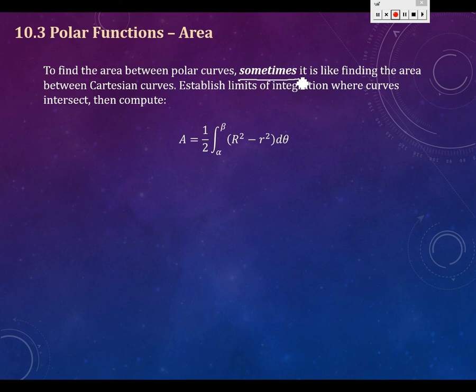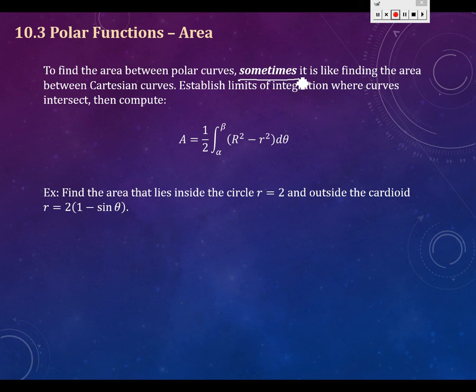So sometimes, if you're calculating the area, you can imagine the situation. Imagine we put a circle inside of a limaçon, one that doesn't have an inner loop or something. Certainly we get slivers here, we get slivers here. We can subtract those two areas. But highlight the word sometimes here. There are cases that are more complicated, but we'll get to one of those in a second. But in this particular case, I think you'll find this to be a good approach.